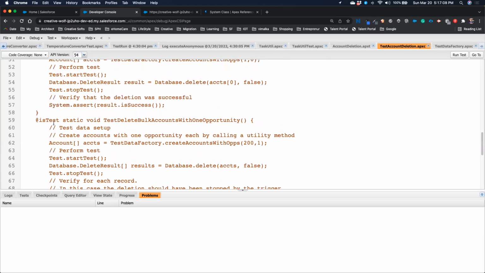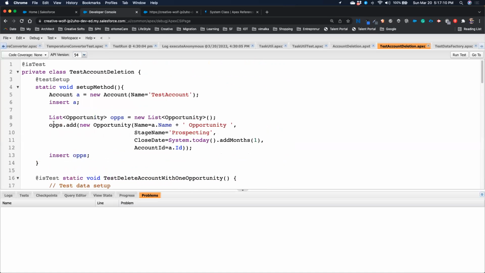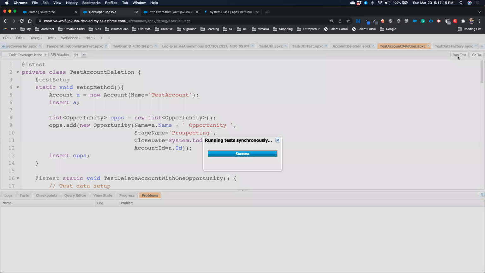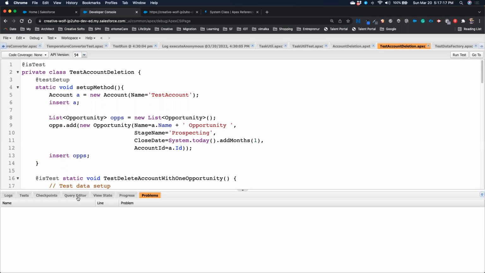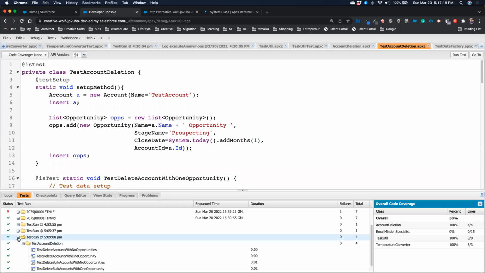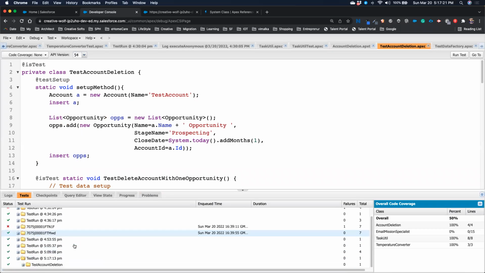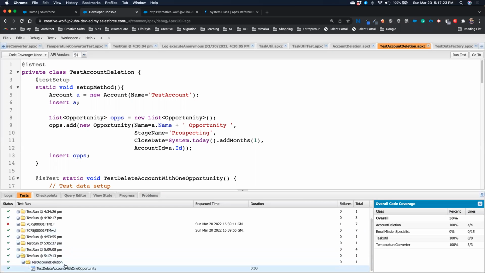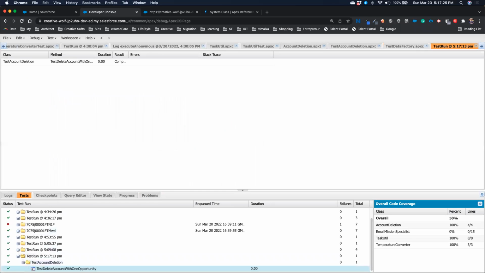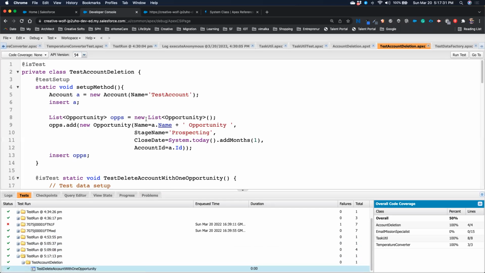I commented out all the other test methods. Let's try to execute. So this method succeeded, which means this setup method works.